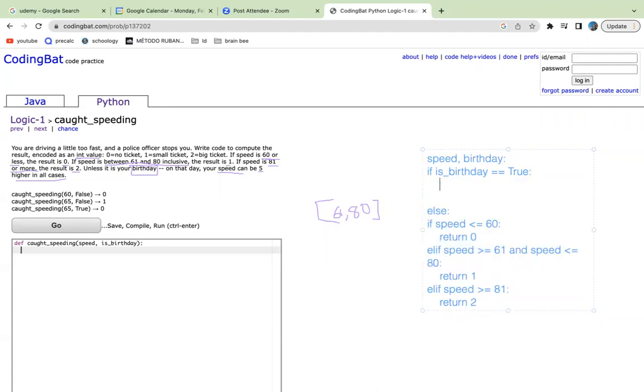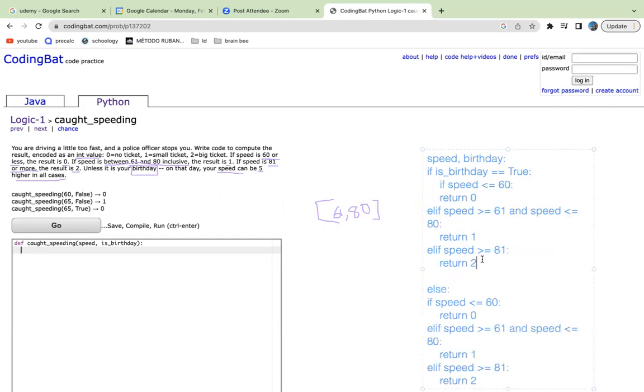I'm just going to try indenting all of these because the indentation is really off.